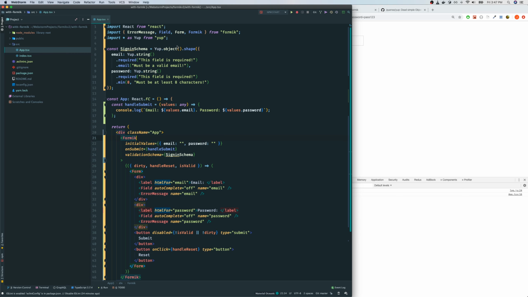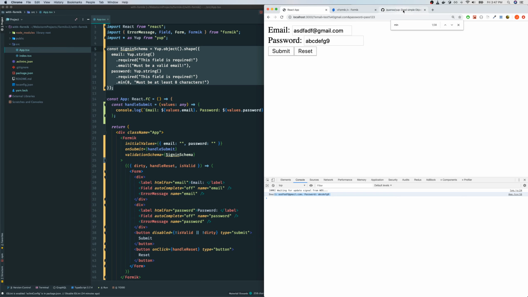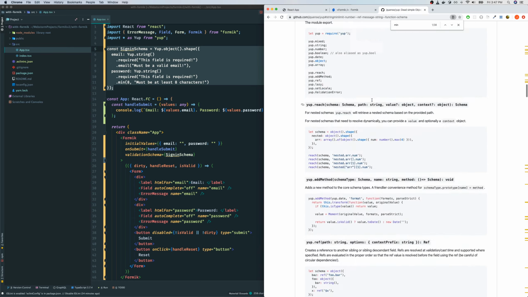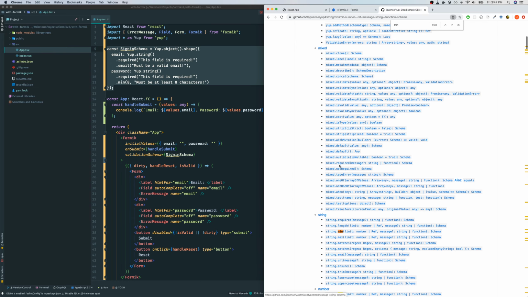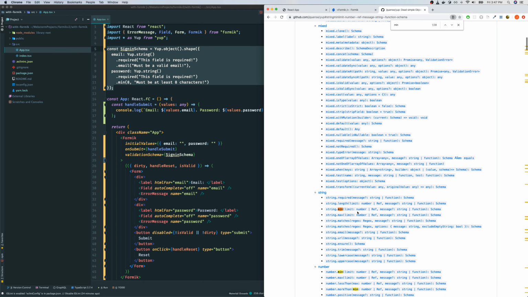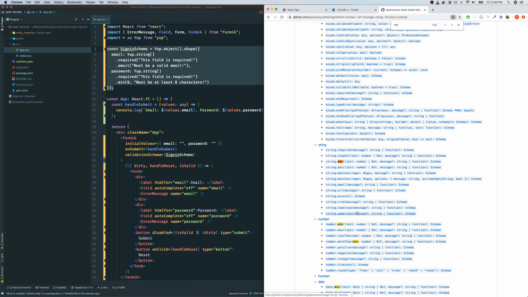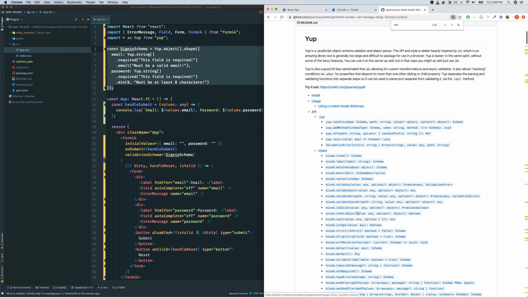And I showed you just very simple requirements for our form here. We could make things much more complicated using our Yup validator. It comes with all of these methods that you could test for. You could even make your own types of validations using this. Maybe I could make a video about that in the future.